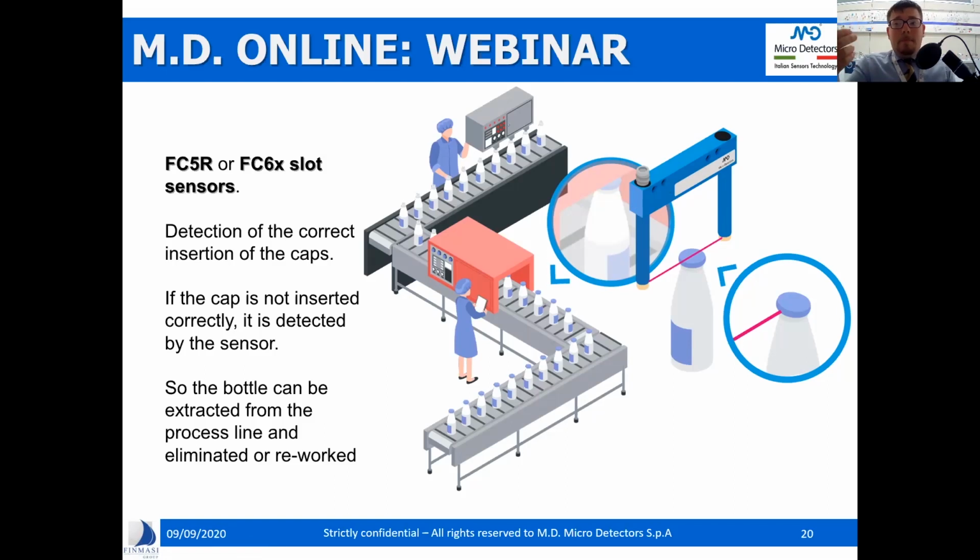If the cap has not been inserted in the correct way, the bottle can be extracted from the conveyor, the production line, in order to be reworked apart. So in order to solve this quality issue.